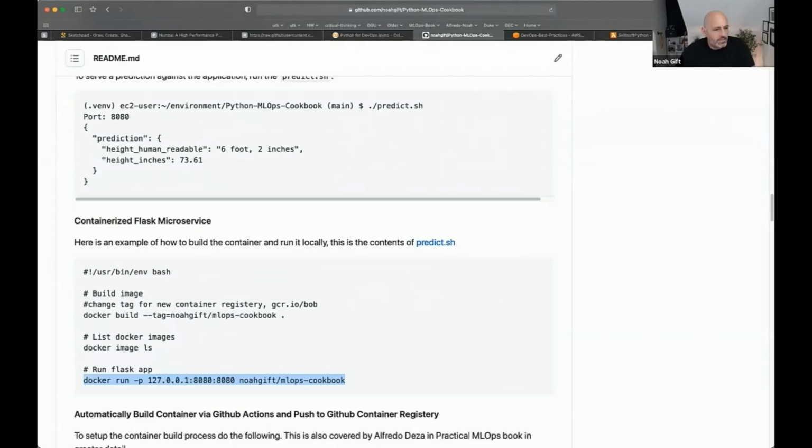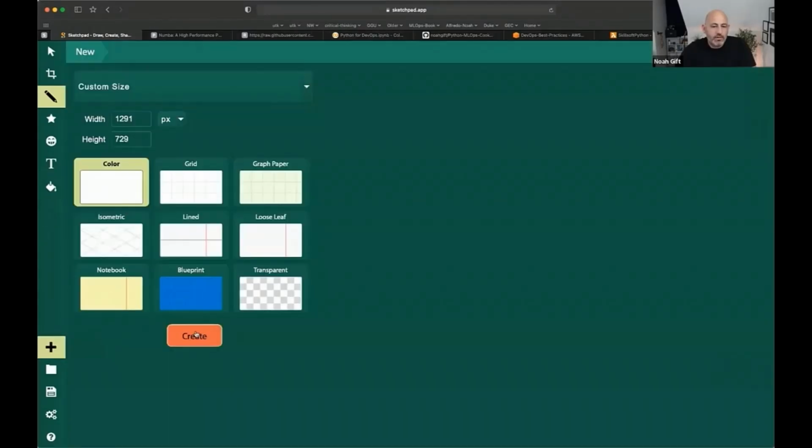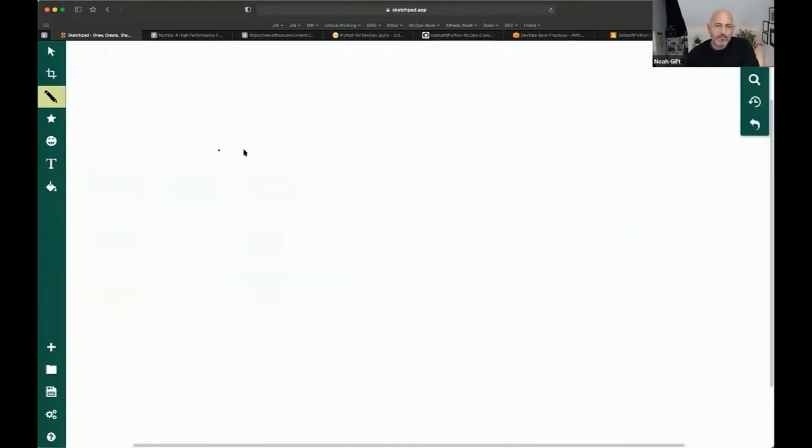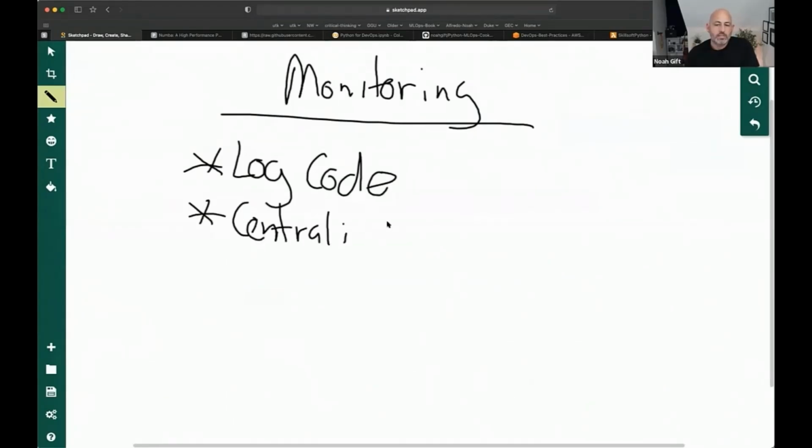Next question here is, how would you best correlate different applications from different dev teams to be able to mesh together the app data and report metrics, be able to see what broke and affected dependencies? Yeah, so for coordination, I think this is really where you want to do monitoring at scale. I think the key things here are, you must log your code. So that's a requirement. You need to have a centralized logging server. And the centralized logging server on AWS is called CloudWatch. And then you could create dashboards.